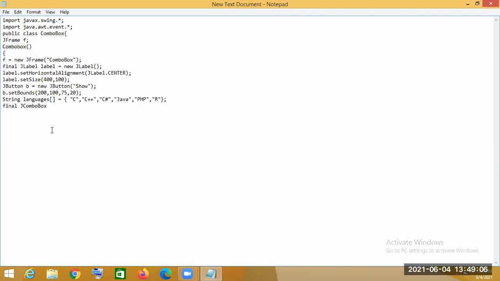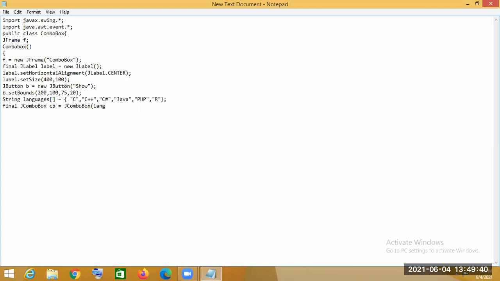We'll use JComboBox and equal to. We have said cb is the object. So JComboBox, and in this combo box, the parameter is this languages array.